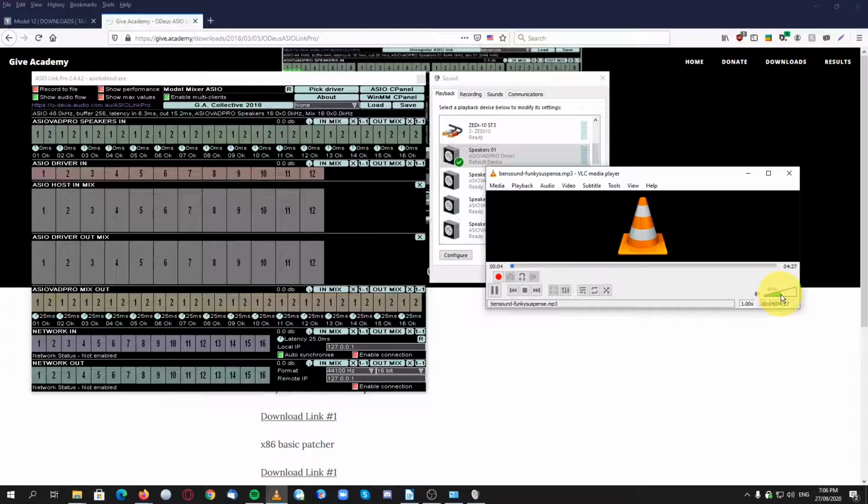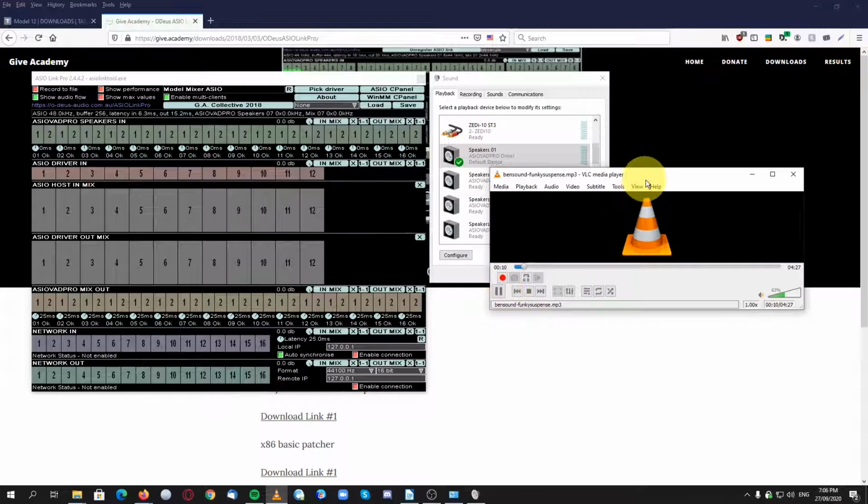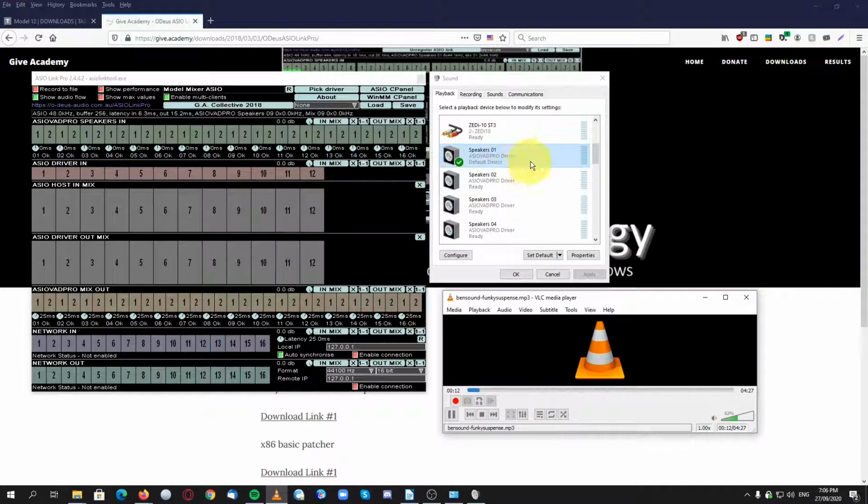At the moment it's playing through my speakers, my Realtek. So now you need to route VLC player to speaker 1. Let's keep it easy. Let's just route channel 1 to fader 2 and so on.